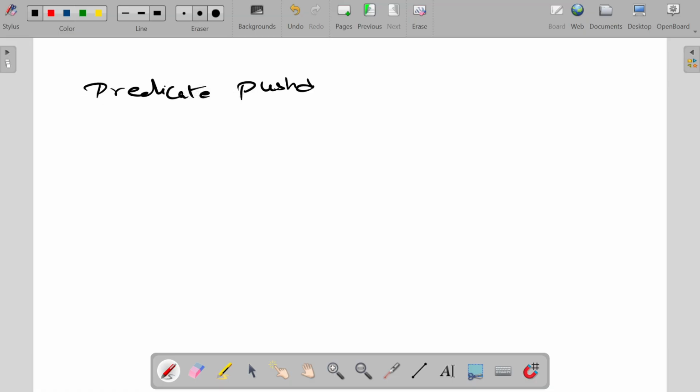What does predicate pushdown mean? Predicate pushdown basically tells you that we need to use the filter before the join. So if there is a join and there is a where clause that needs to be applied, then the Catalyst Optimizer says, first let's filter out all the records. First put the where clause so that we reduce the number of records that need to go into the join, right? So that is one of the rules.